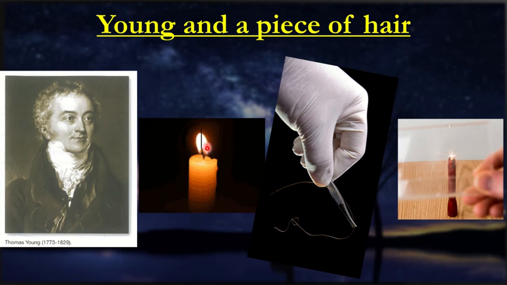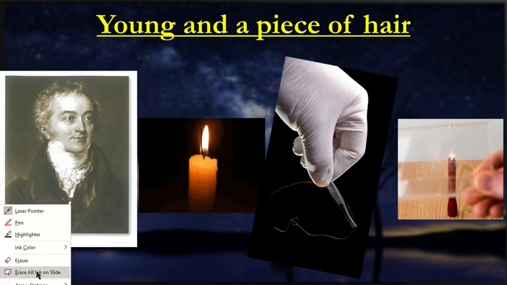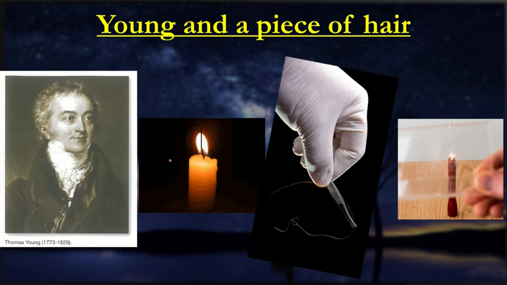So he put his piece of hair in front of the candle, and then he saw a little interference pattern. Instead of seeing the light just scatter in all directions, he found there was a beautiful colored pattern parallel to the piece of hair. So he had, let's assume, some nice little colors, maybe some red here, and then some blue here and blue here. So the light kind of dispersed out. And you can try it at home as well, assuming you don't pull your hair out.